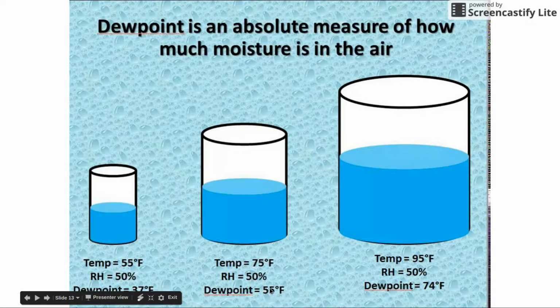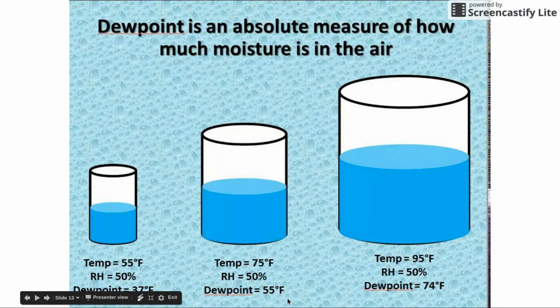A dew point of 55 is actually pretty comfortable. That means there's a medium amount of water in the air. Fog would form at 55 degrees, whereas a high dew point would be like 74. That's like a really, really humid day in Atlanta during the summer. That means there's a massive amount of water in the air. At night, the temperature wouldn't be able to get below 74 because of all the water in the air. And that would just be very, very humid, oppressively humid.